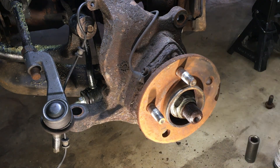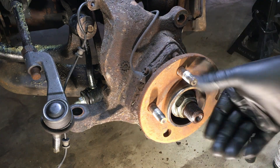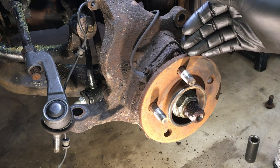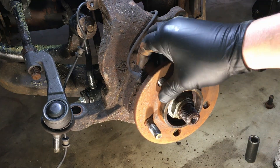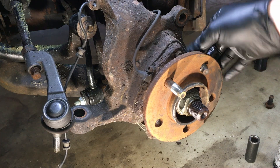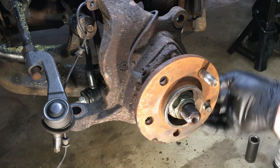You'll see it start to move. Now there are different parts on the backside where the stud will not come all the way through — it'll pop through and come loose, but then you can't wiggle it out. So you have to find the right spot. This is going to vary with different makes and models, but the procedure is the same. There's a little relief built right into the hub. It's a little tight here — there's ABS in the way — so we spin it, find where it can come out.